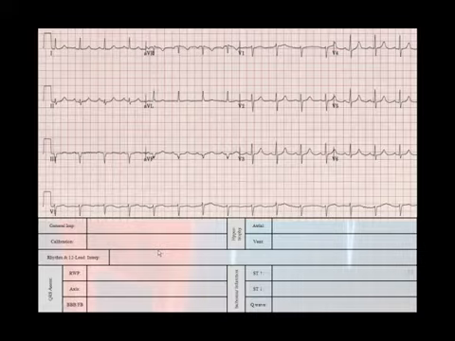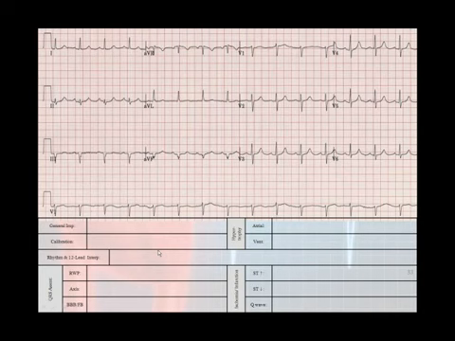Finally, the last one. Did this EKG look excessively fast, excessively slow, or were there any ugly morphologies there? Basically, this one right here does not look excessively fast, it does not look excessively slow, and it doesn't really look like that there are any ugly morphologies. So in our general impression, we're going to go ahead and write looks good.